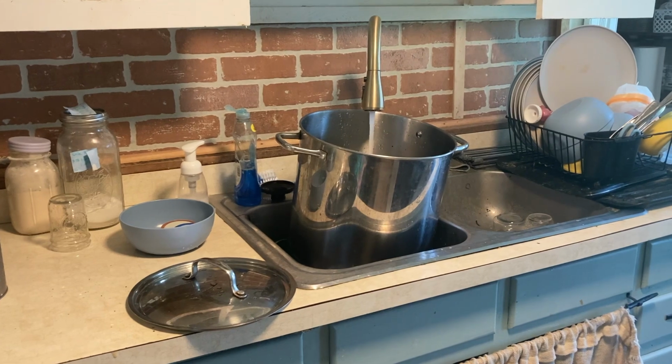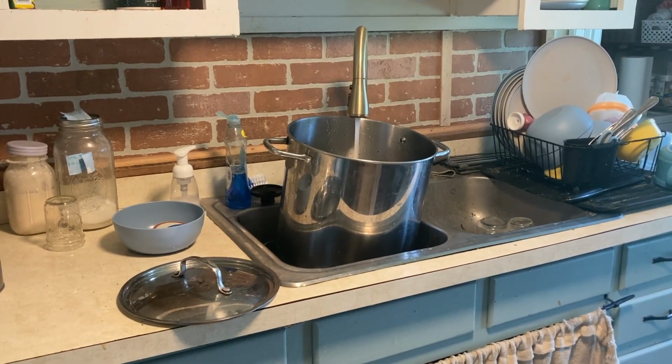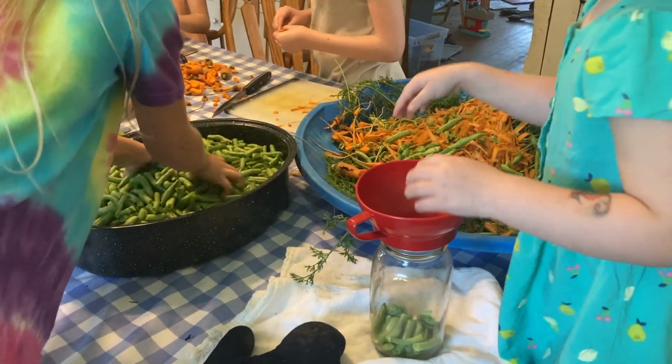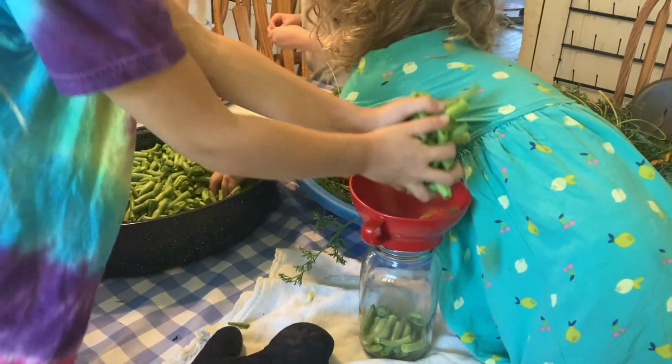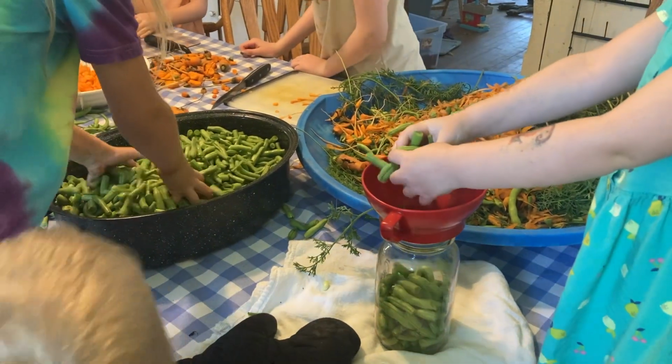We're going to fill up a big bucket with water to bring to a boil to top off. We're going to do a raw pack today. That means we're just putting the pieces of green beans and carrots into the jars. These jars are warm and clean. And then we're going to top those jars off with boiling water to 1-inch headspace.